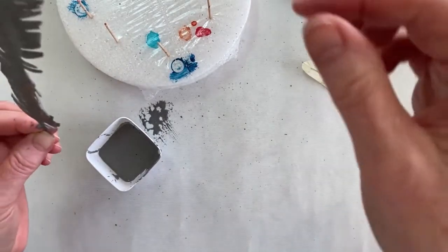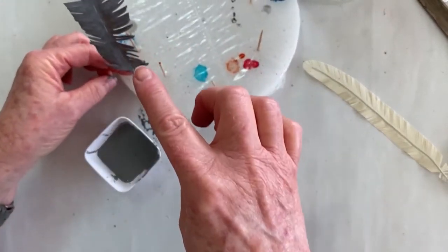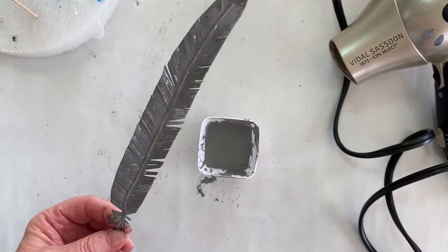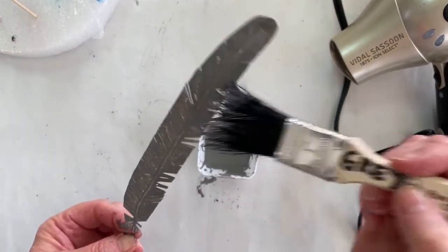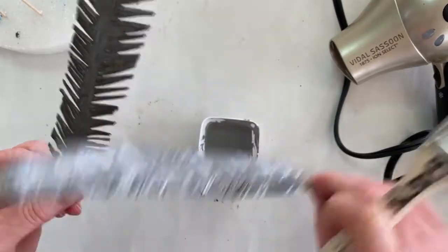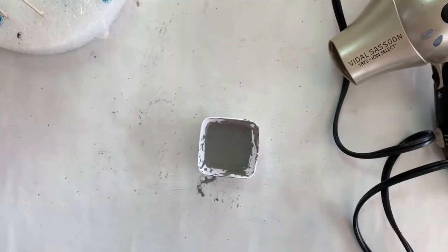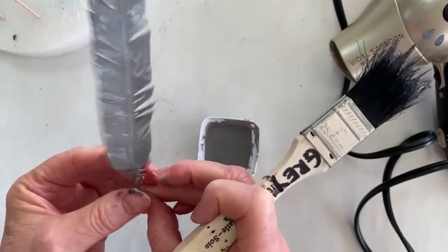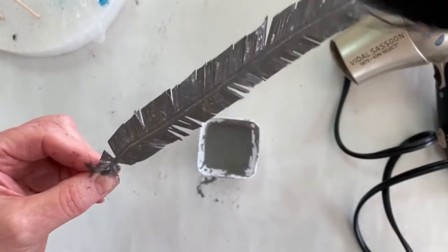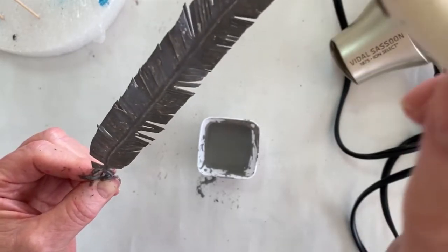I'm going to put my paintbrush in there and stick this in here. I'm also going to grab my hairdryer, and I'm first just going to give this one a little bit of a dry before I move on to the next one. So when you paint with the Paverpol, play around with your feathers. With the big one, I just went up and down with my brush, and it really opens up a lot. As I said, it almost looks more like a fern leaf now. But some feathers do look like that. This one, I just go in here and there and open it with my brush while I still have some Paverpol on. So this one definitely has a more natural look to it.